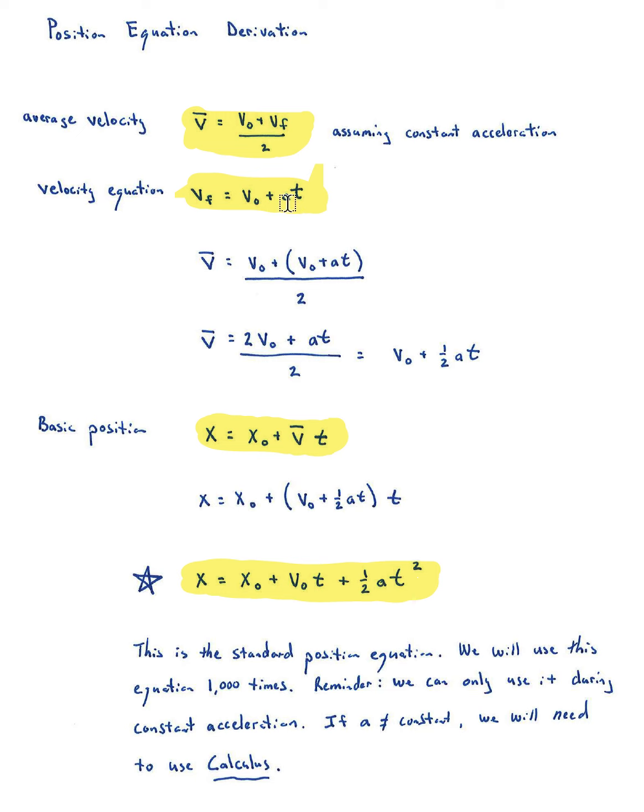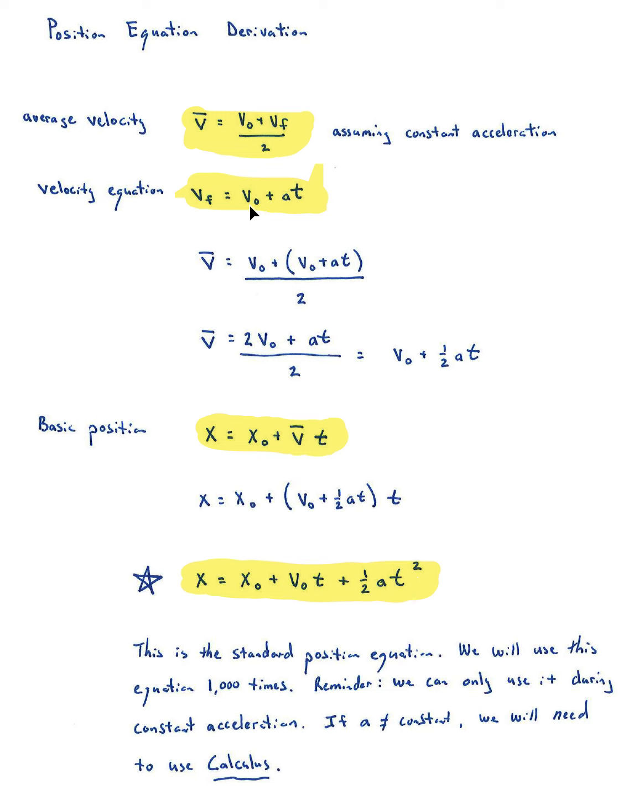Acceleration, by definition, is the rate at which you change your velocity, right? For an example, an acceleration might be 5 meters per second squared. That means you're increasing your velocity by 5 meters per second every second. So if you take an acceleration times a time, that will then give you how much you changed your velocity by. Example, if you have an acceleration of 5 meters per second squared for 2 seconds, that means you increased your velocity by 5 meters per second for 2 seconds. That means you increased your velocity by 10 meters per second.